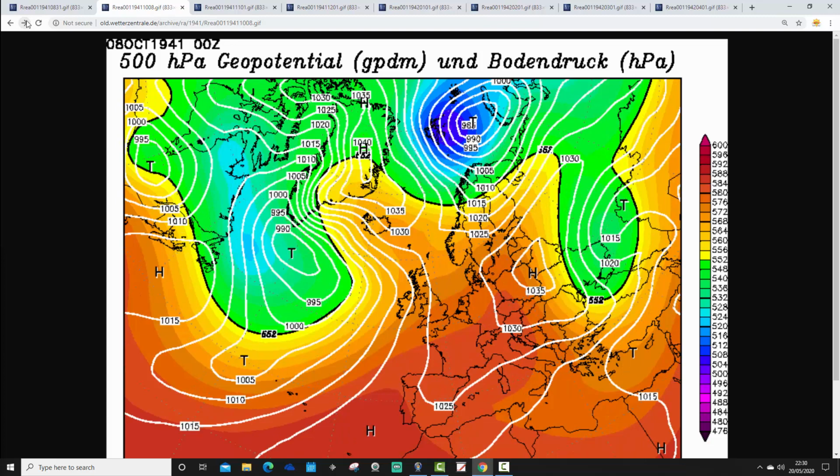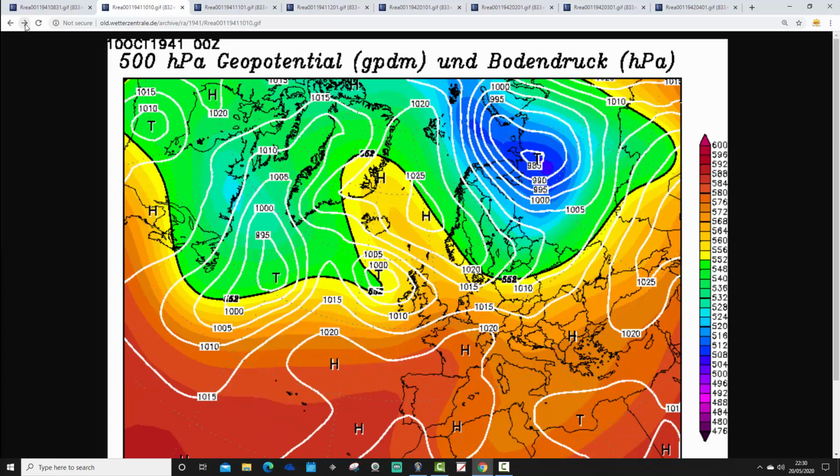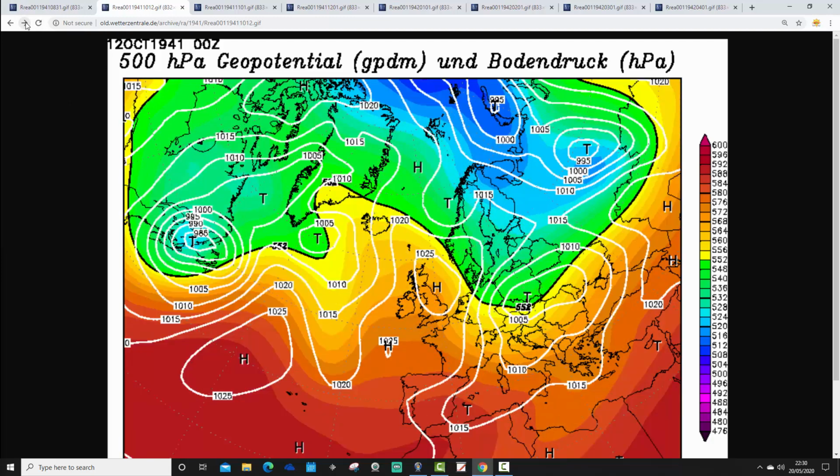High pressure is beginning to weaken a little bit as we go through to the 8th, beginning to try and get itself up towards Greenland and Iceland as well. Get to the 10th of October and we start to turn unsettled then. Low pressure begins to come in from off the Atlantic. That starts to bring showers or longer spells of rain with it as a high pressure starts to head up towards the Norwegian Sea. But high pressure comes back in on the 12th.